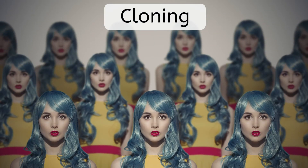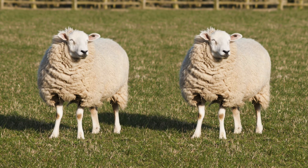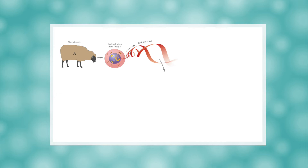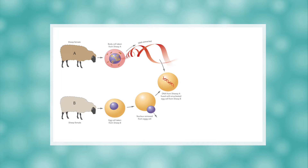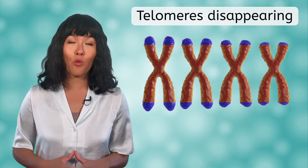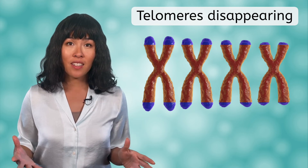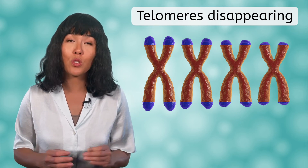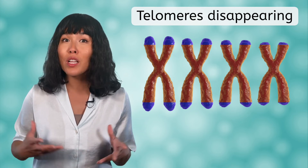Another DNA technology you may be familiar with is cloning. Ever heard of Dolly the sheep? She was the first mammal successfully cloned from an adult. Fully formed somatic cells were taken from an adult female sheep, labeled A in the diagram, and the DNA from these cells was placed inside an empty egg cell taken from sheep B. This egg cell was then grown in the womb of sheep C. The sheep that was born was an exact genetic copy of sheep A, which donated the original cells. Unfortunately, though the cloning process was successful, Dolly did not live as long a life as we would have expected. It was noticed that her telomeres were shorter than average for her age, and we know that telomeres disappearing can cause aging. Scientists now think that her premature aging due to telomere loss may have been the result of the exact method that was used for the cloning, and are hopeful that this problem can be avoided when we clone animals in the future.